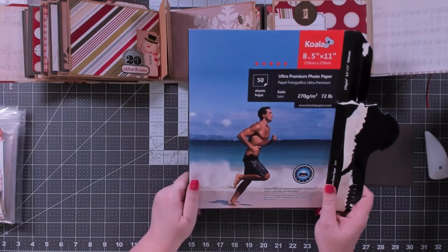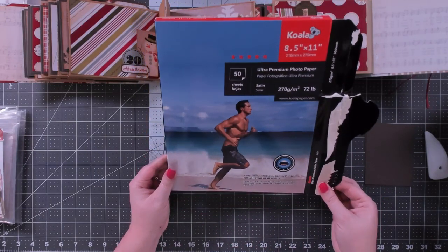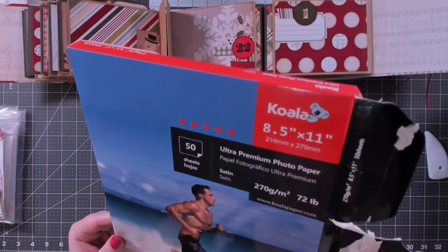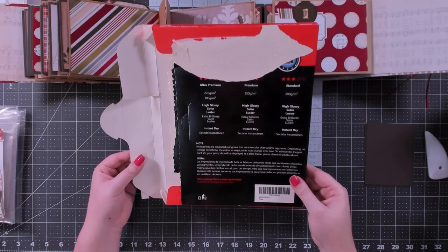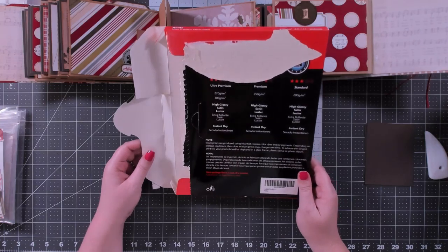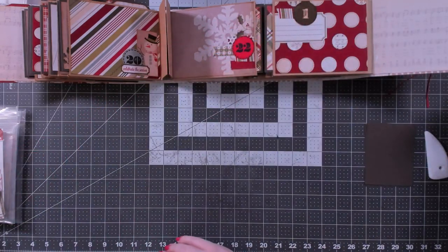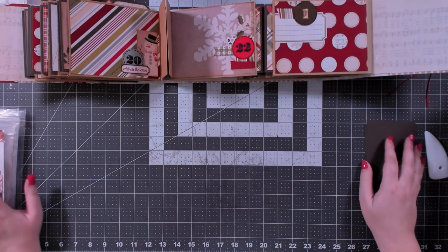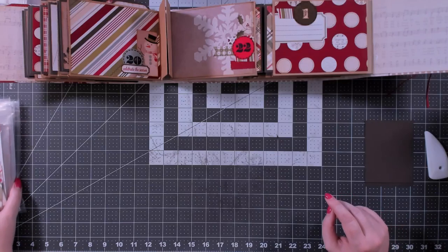But if you were looking for an inexpensive photo paper, notice it's satin too. It's hard to find inexpensive satin paper, guys. Don't the, yeah, is it special? I'm going to have to Google. All right. But yeah, I found this. I haven't printed anything on it. I'll have to try it, but the Epson luster paper that I've been using is so much cheaper than that. I've just become a cheapskate, I guess.